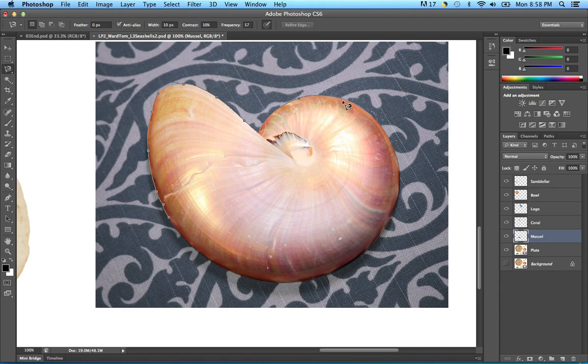Now when I was using the lasso tool, I had to follow it exactly. The magnetic lasso tool is seeing the contrast of the different colors and shapes here, and it's going to that edge where the contrast is the greatest. So it's following that edge, and I'm not really having to be as careful as I was when I was using the freehand lasso tool. As I get here, I get that little circle in the back of my lasso tool, and it's not there, and now it's there. When that little circle's there, I can click, and now it made a selection.